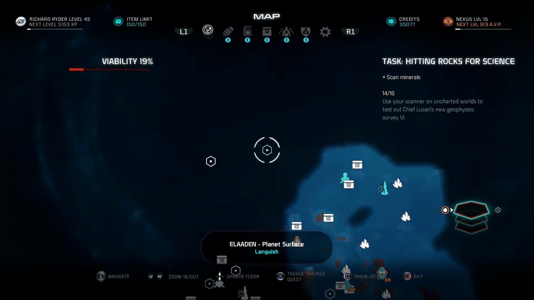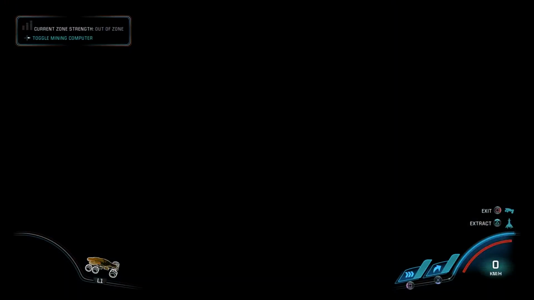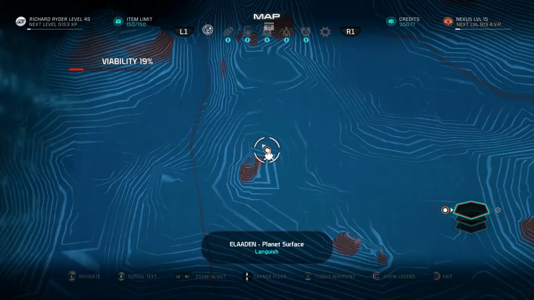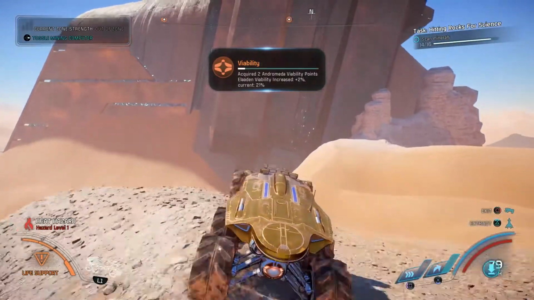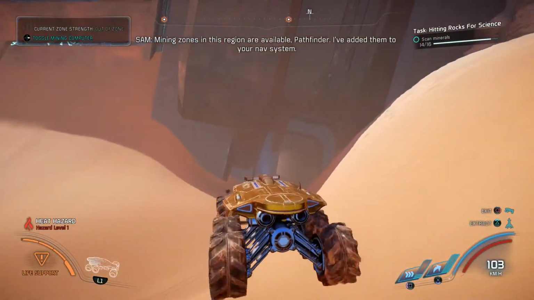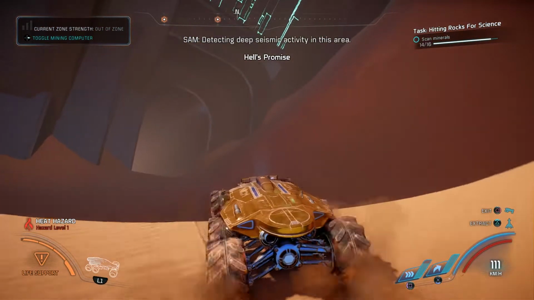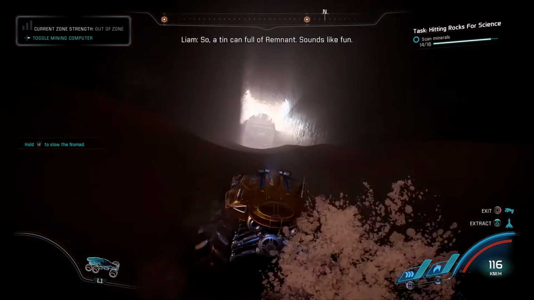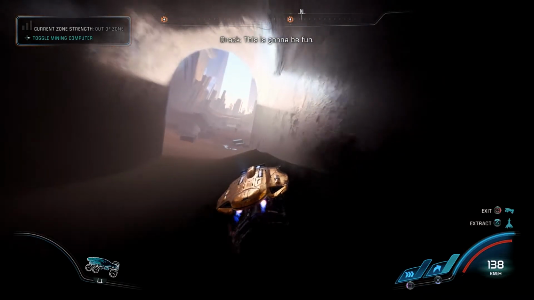Oh my god, look how far away this is. Luckily, we only got two more of those. So I think this is the one we want, right? Yeah. I wonder if I can drive through the Remnant ship. I want to try it. Maybe make things a little bit more interesting. That thing is massive. I wonder what brought it down. So, a tin can full of Remnant. Sounds like fun. Yep. This is gonna be fun.